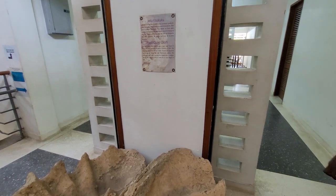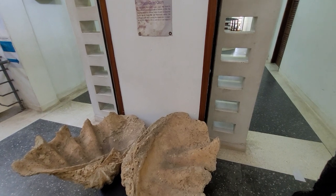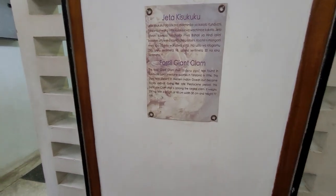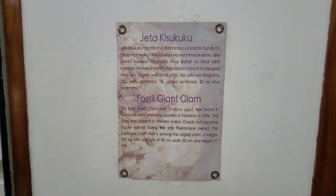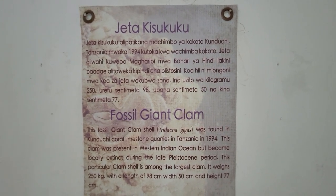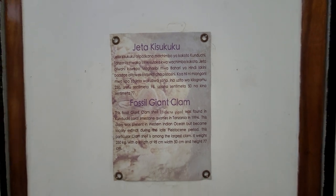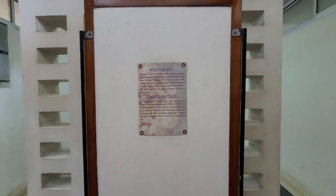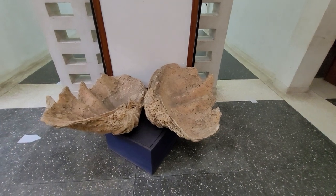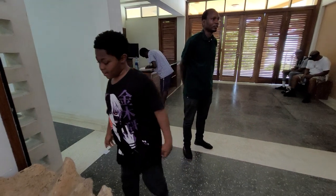Extinction of big animals. And as you know, family, everything here is in Kiswahili and English. That's one of the wonderful things about Tanzania — they're pushing their language. Just like if you use the ATM machine, you'll see Kiswahili and English. That is a good direction, and that's what you see popular in East Africa.